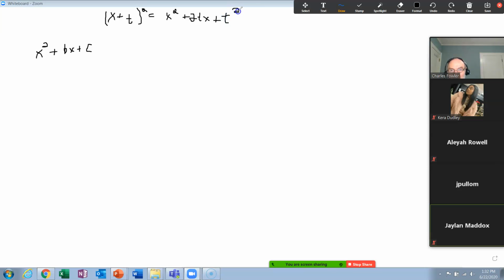Now that's squaring a binomial. That's the perfect square of a binomial. Now, what we want to do is get this binomial to look something like this. Remember, t is just a number. Don't worry about what number it is. So here's how you go about doing it. Let's take this one up here. How would you figure out what the x plus t was? You take the square root of this, put it there. You take half of your coefficient here. Half of 2t is t, okay? And put that here, and then put it in parentheses and square, okay? And that's what gives you this.